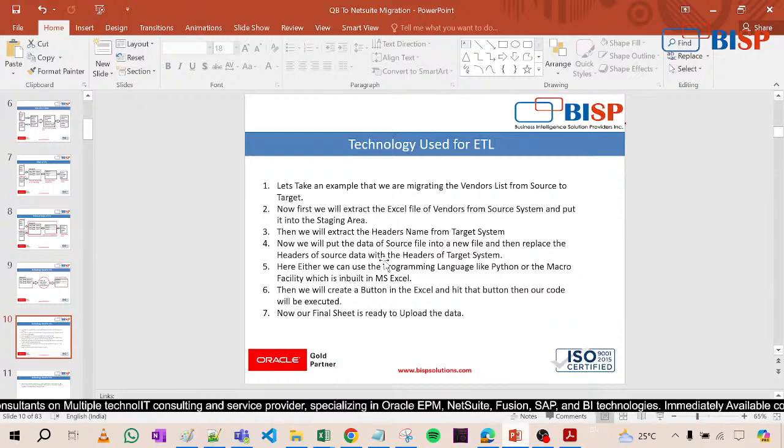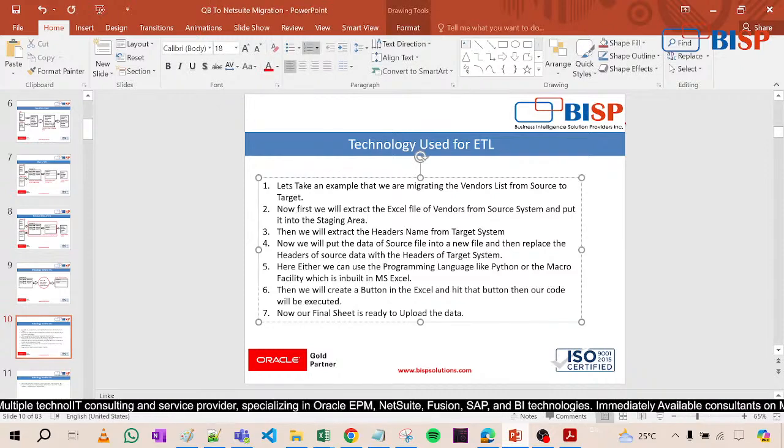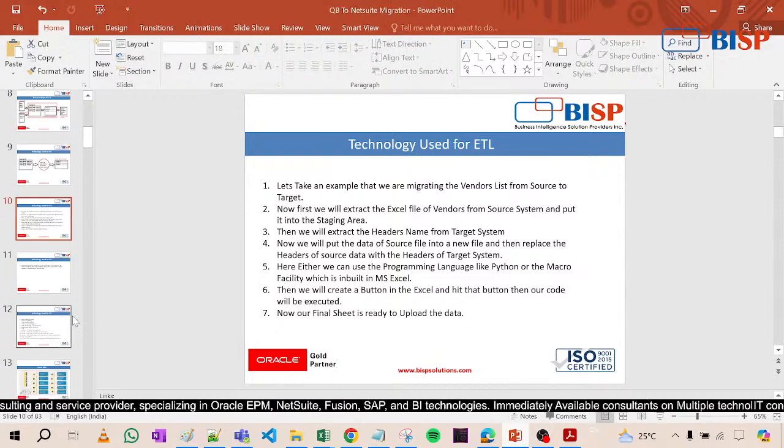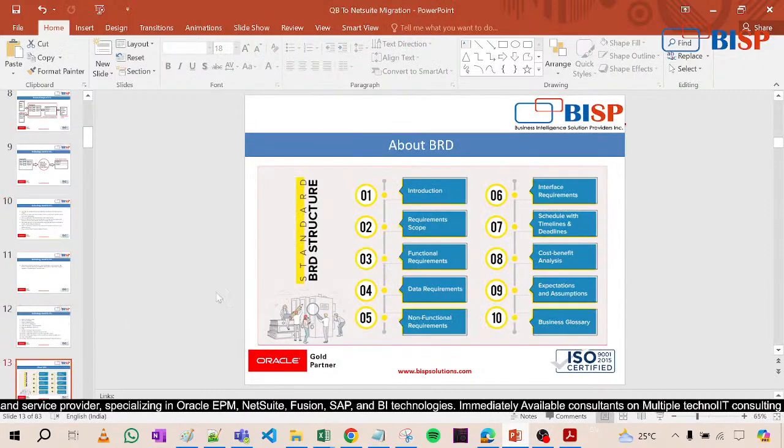Technology used for ETL. Let's take a migration of data, vendor source data. In this we have seen two data sets, the COA data and the vendor file. Then we have seen the BRD scope and how the BRD is created. We have to check all the stakeholders, and we have to put images in the BRD wherever required.